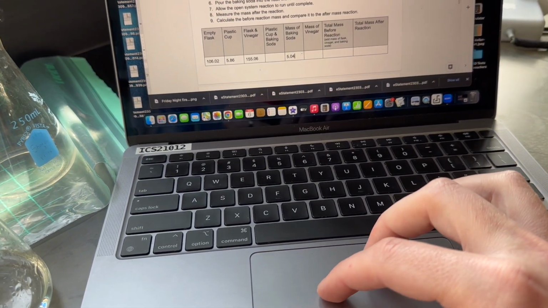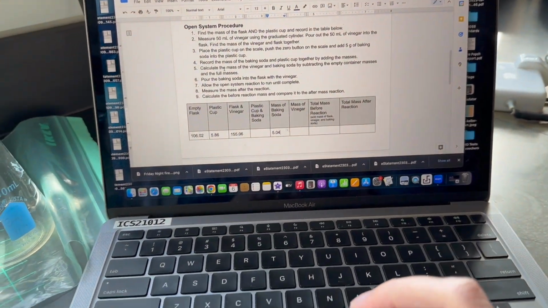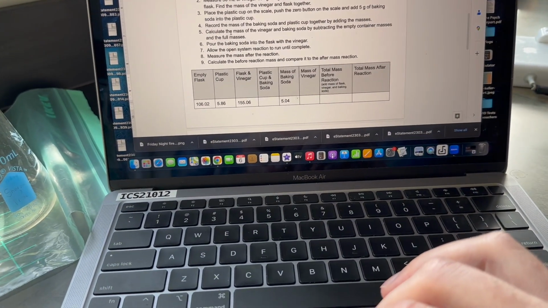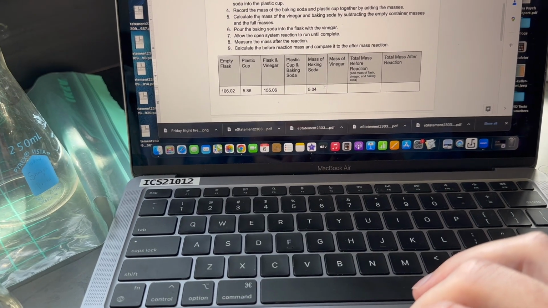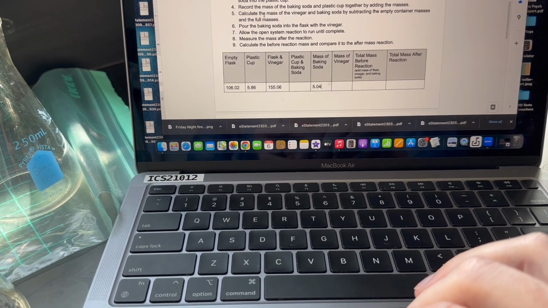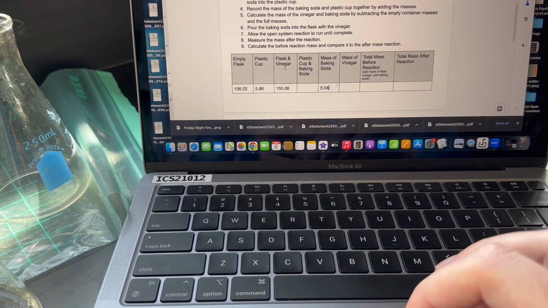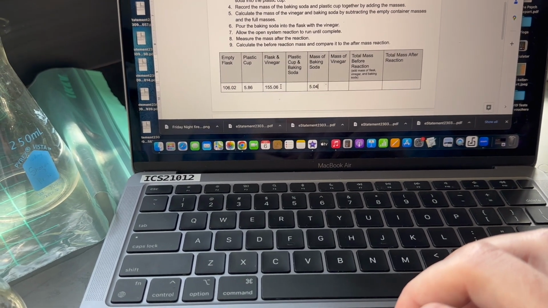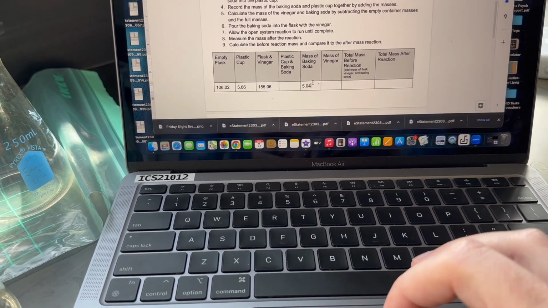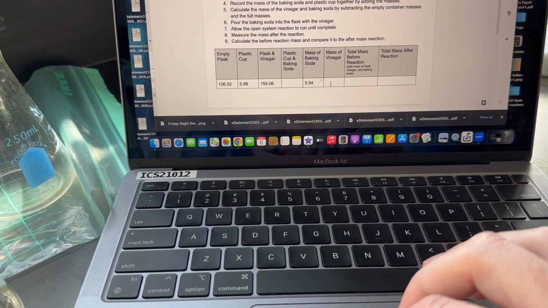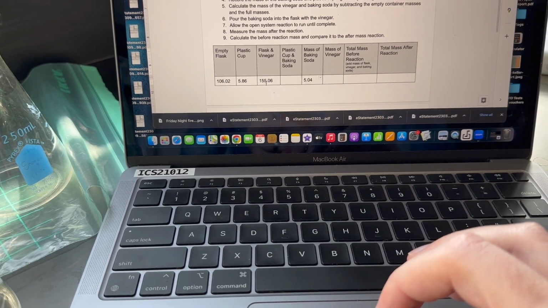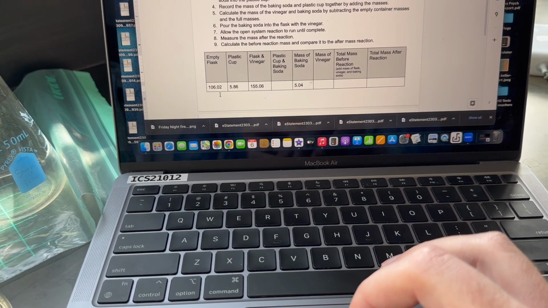And then step 5 says calculate the mass of the vinegar and baking soda by subtracting the empty container masses and full masses. So you can go ahead and do that. Step 5. So mass of vinegar, you get that by subtracting.